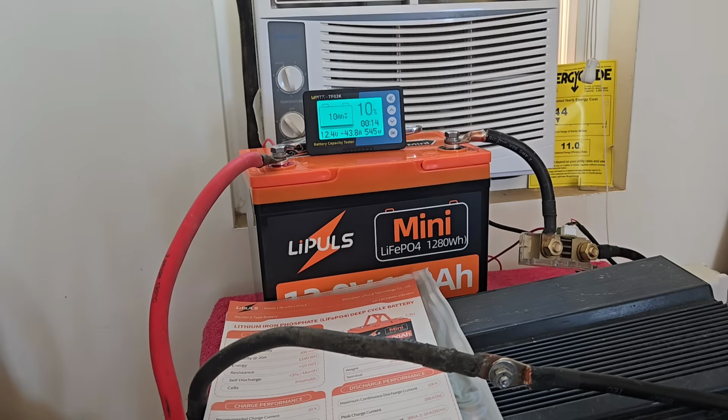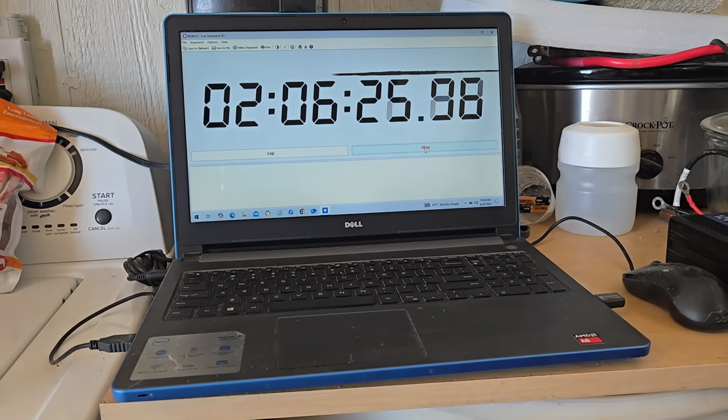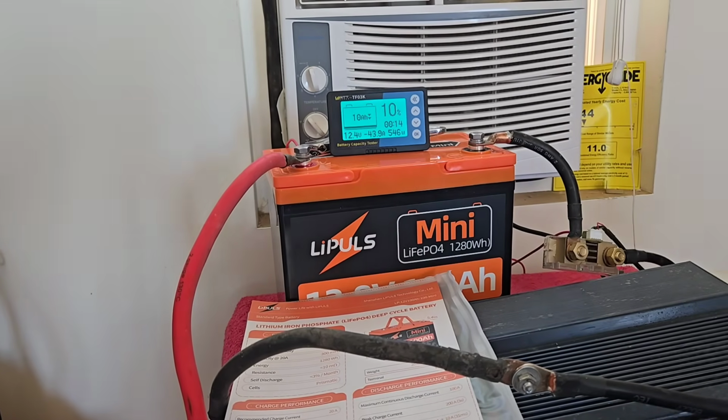So we're down to 10%, still pulling just around 44 amps. So it's been pretty steady on its draw through the whole test. And it's saying that there's 14 minutes left, and we are at 2 hours and 6, so that's 2 hours and 20 minutes. I'm pretty sure that's what the math came out to when I did the math on it.